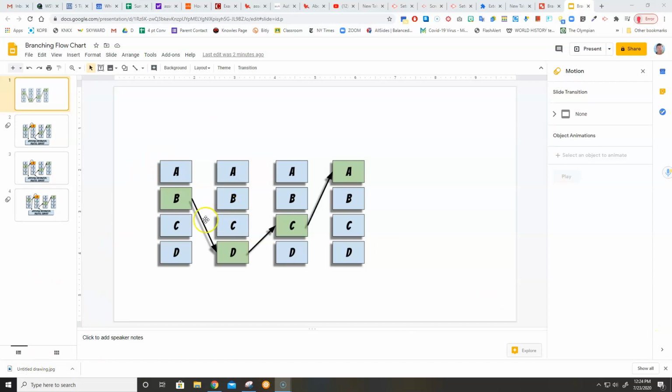It actually represents a student taking a 4-question quiz where they actually got all the answers right. B, D, C, A, they get 100%. Fantastic. But what happens if they don't get it right? Well, I wanted to create a sort of a flow chart of ways to divert students when they have an incorrect answer, and I figured I'd make a diagram in Google Drawings, which is what I did.